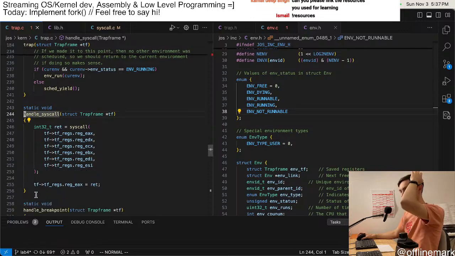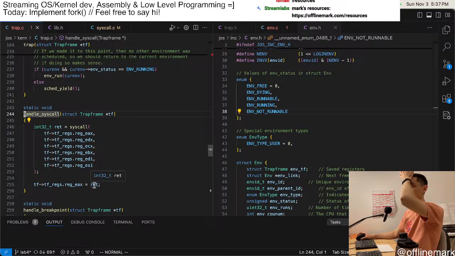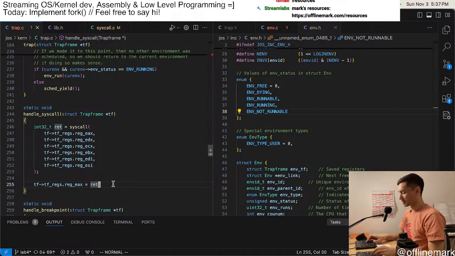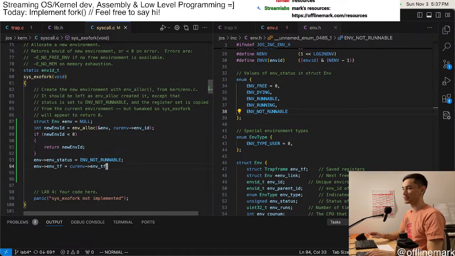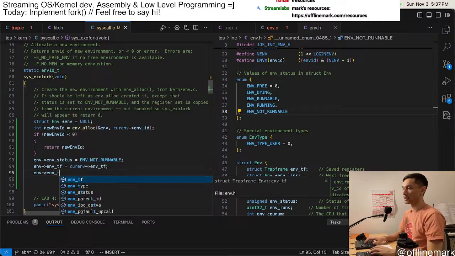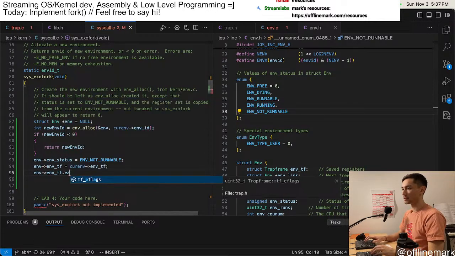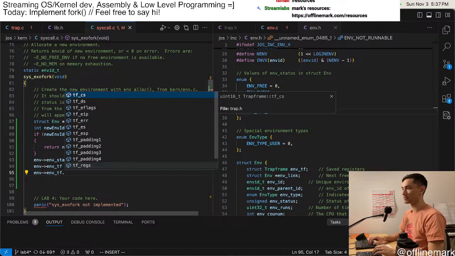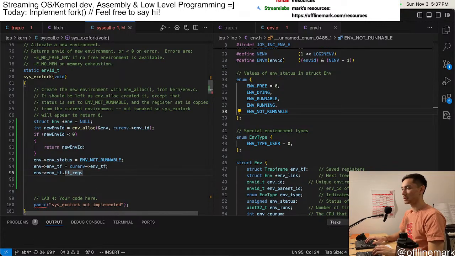So here's, yeah, but we don't do this directly. We're just going to set the return. Although wait a sec. But we're not returning back into our process. I'm just going to take the moment to do this. tf dot regs dot EAX equals 0.